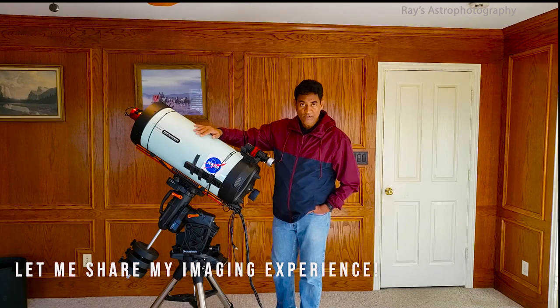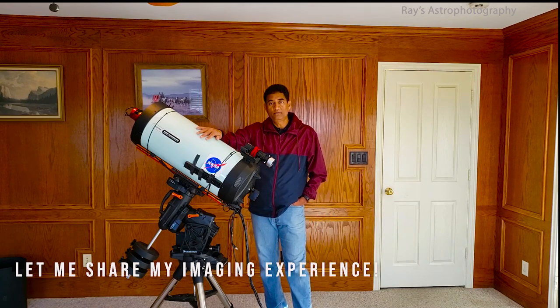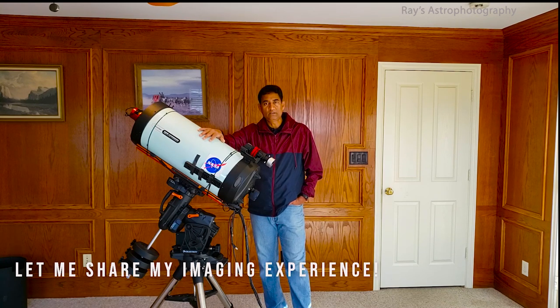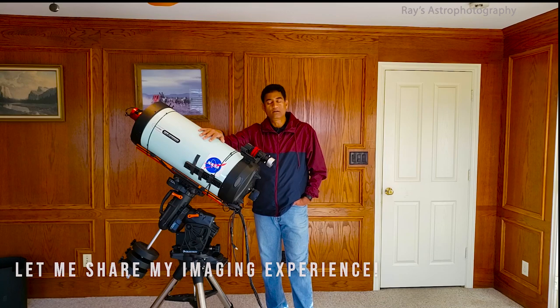Between these two telescopes, I do like both of them. They are for different reasons. If you combine a picture from both, I think it's going to be perfect. It depends on your situation and what you want to use.